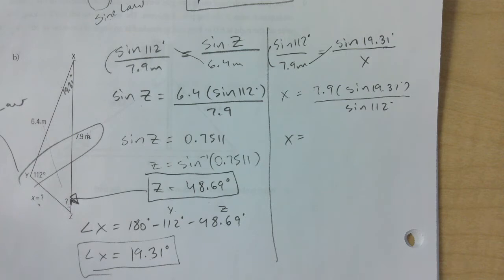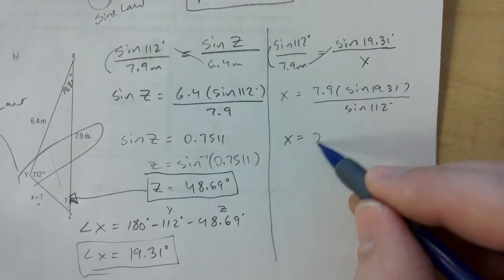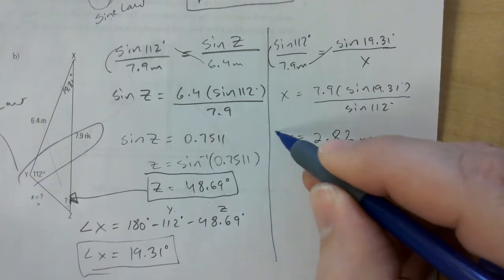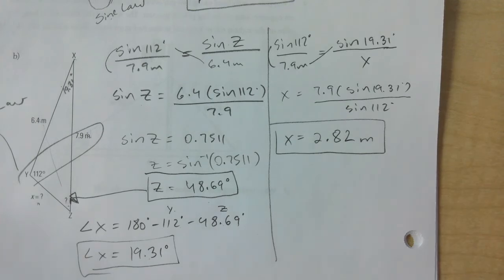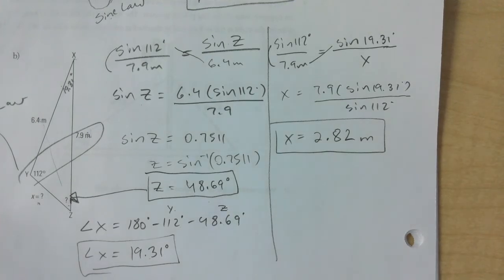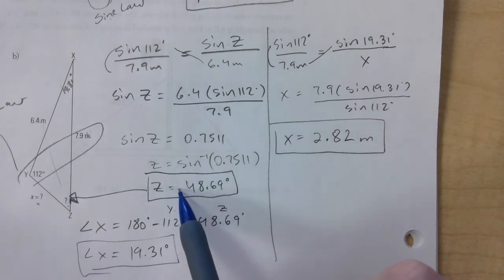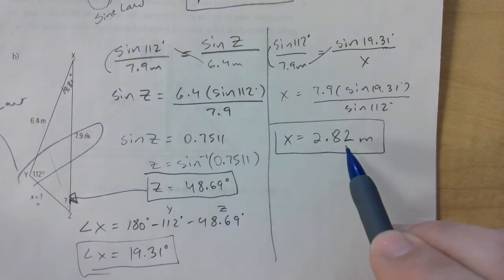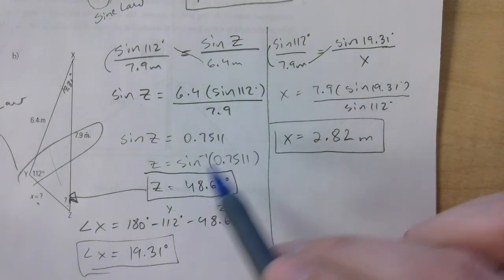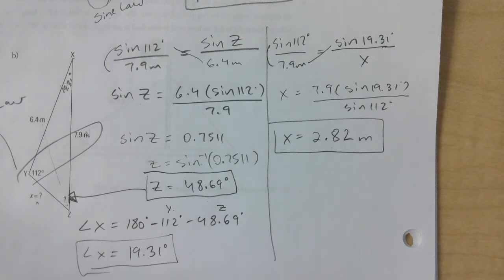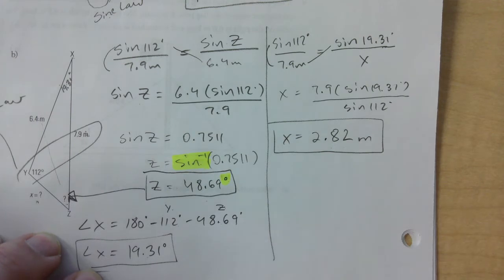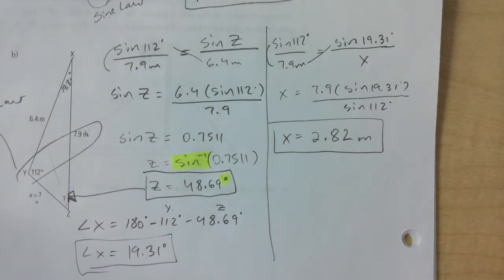And after today, I'm going to start ACing you a lot more. So I want to see how much of this is now sticking and making sure you understand, right? So I solve for Z, which is what they wanted, and I solve for side X. Angle and side, right? Two different methods. So you need to use the inverse. You're using the inverse if you're trying to find an angle, right? It's very important here.